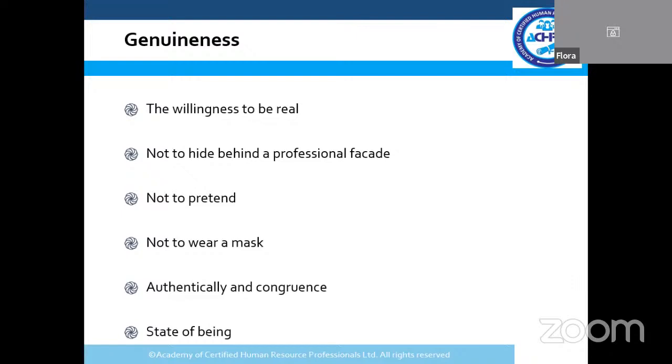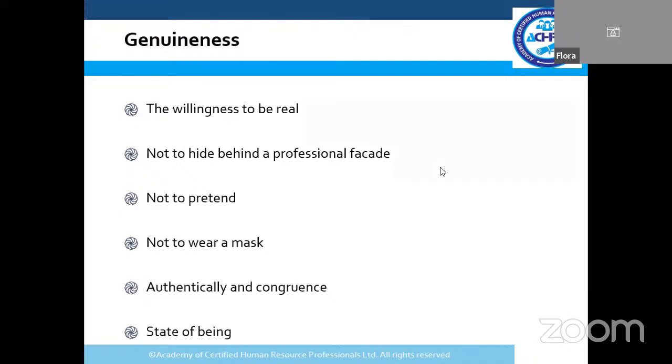This one contradicts with the unconditional positive regard. But we say that, yes, I'm accepting you the way you are. But being genuine, there are some things you'll be doing which I'll not be able to condone. So you let them know. If you're happy with them, it is okay. If you're not happy, you tell them, this one and this one, it's not going to work here. So you are very genuine to them so that they know what you want. The inner and the outer you match, but we like wearing facades.